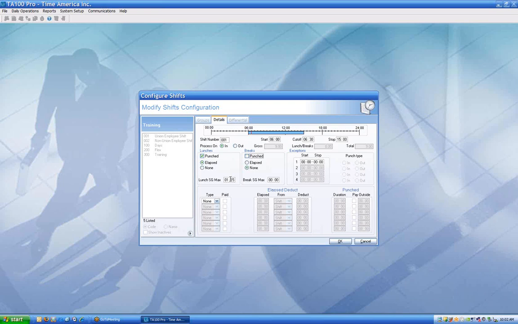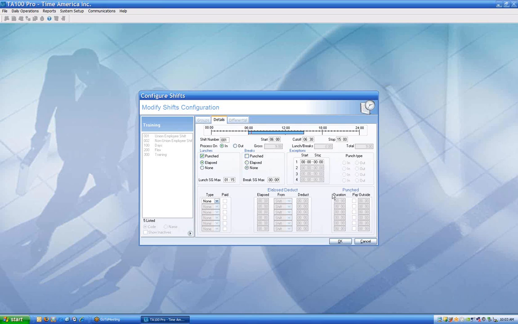If they are gone more than 1 hour and 15 minutes, it's just going to be an out and an in punch. The break, I'm not going to activate in this particular example, but notice it works the same way. I can have them punch, or I could also do an auto deduction, and I would still need to do a break swipe and go max as well.